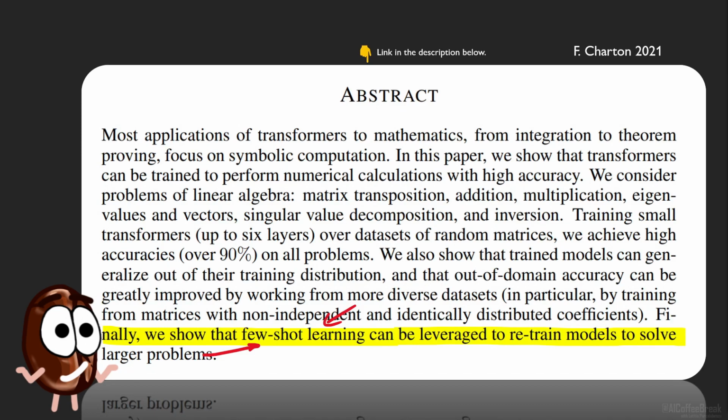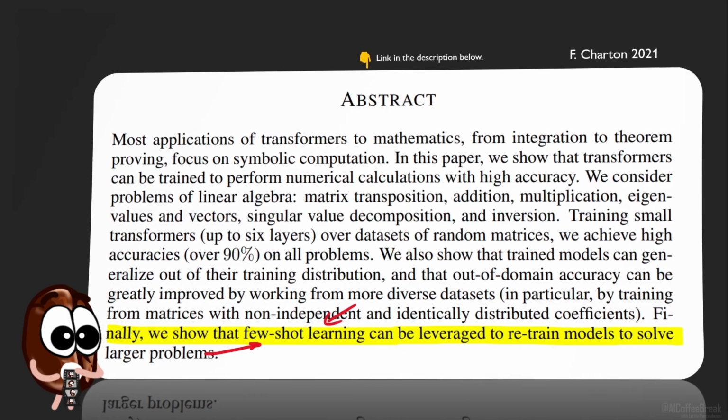Is it just Miss Coffee Bean for whom few-shot is at most 20 or 100 examples? Since when is few-shot in the order of millions and more than half the amount of training data during initial training? What do you think? What is few in few-shot? And is this successful out-of-domain generalization as presented in the paper, or just wishful thinking but not quite? Or let's make generalization less of a binary variable. So we want to ask you, how much % generalization is there? Let us know what you think in the comments.